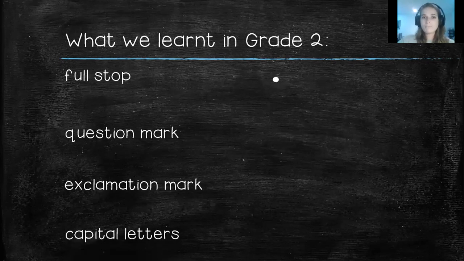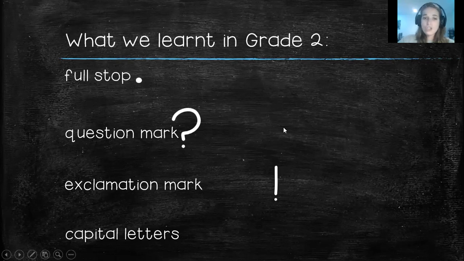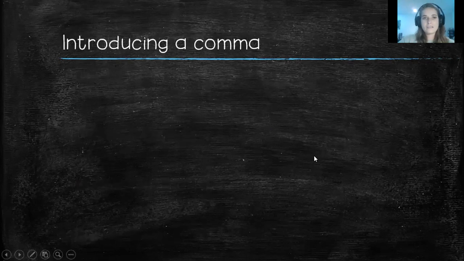So a full stop, there we go, you can see our full stop over here. We always find it at the end of a sentence. A question mark is exactly that. It is a mark that we put at the end of a sentence when we are asking a question. Then an exclamation mark is also always found at the end of our sentence. Sometimes it's not even a sentence, it could be a single word, or a very short sentence. If we were to say, wow, we know that we need to add expression because there's an exclamation mark at the end. We also have our capital letters, which form part of punctuation, and we know that they always go at the beginning of a sentence.